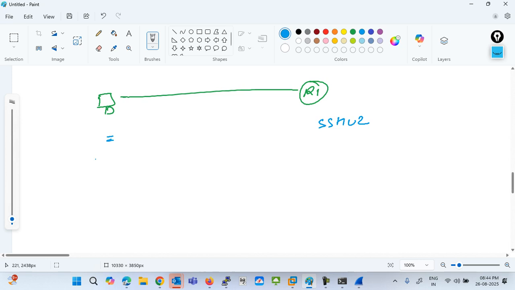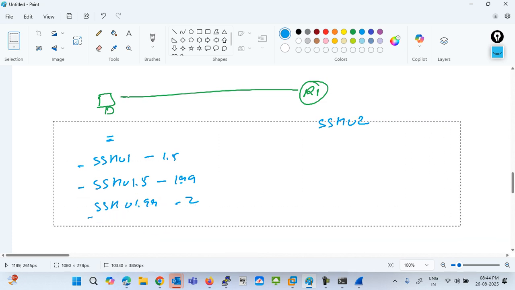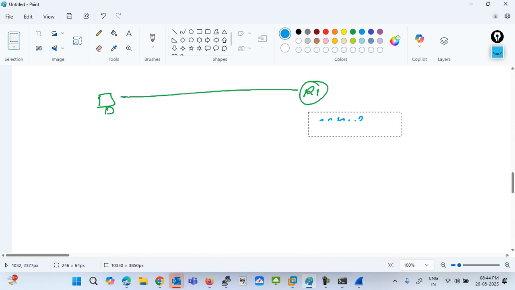Can I use SSH version 1, or SSH version 1.5, or SSH version 1.99? Or according to Cisco, 1.5 and 1.99 and SSH version 2, right? So there is a compatibility matrix. And what is the compatibility matrix, guys? Let me write it down.